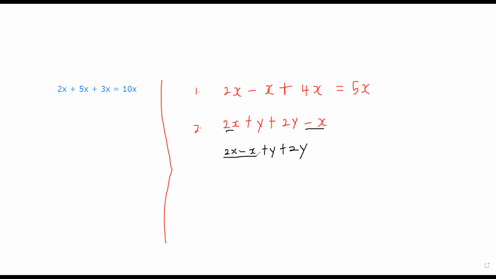Right? The 2x minus x. You know that 2x and x are like terms. So when we did it just now, we put the like terms together. We group them. So now that we group them, we should be able to simplify. The 2x minus x, you get 1x. It's like 1x, but we don't put 1x, we just put x. And then we have the y part now. Y plus 2y, you end up getting 3y.